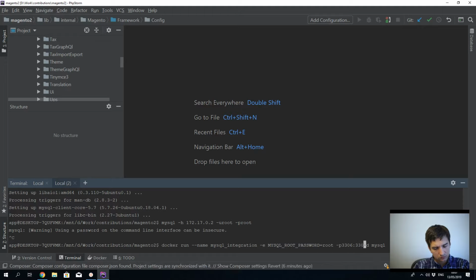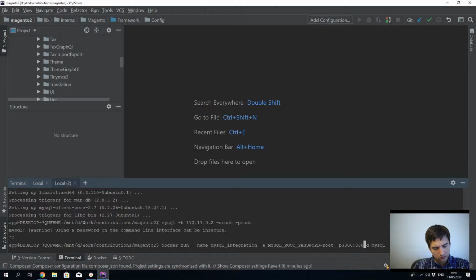Now let's see, can I connect to it? Oh, probably it's also a different host name, because it's probably now mapped to the localhost. No, not through the socket.